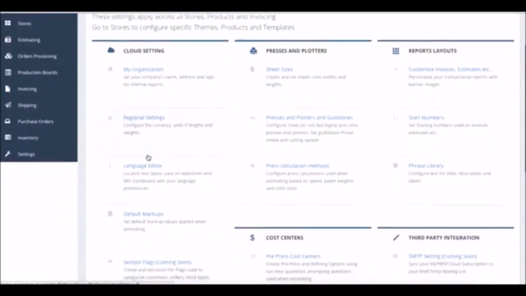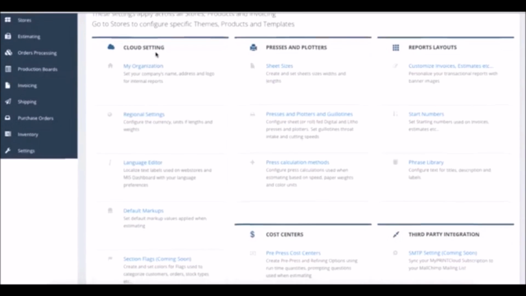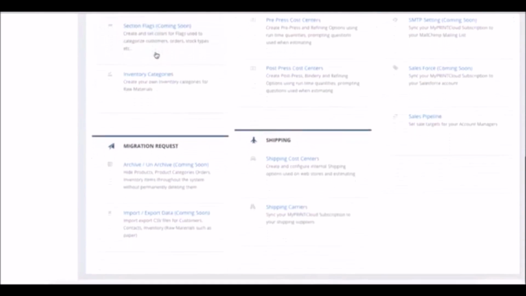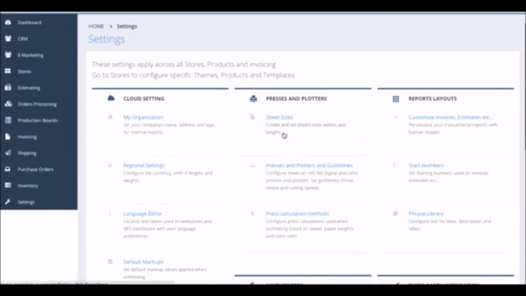So the first thing you'll see in settings is we have all our company settings here. We have presses and plotters. So this is where I'm going to configure my offset machines, my digital machines, my wide format machines, and there's a couple of things. Those machines work on sheet sizes as well as finish sizes, and we have our presses, plotters, and guillotines, right? So these are the feed limitations, these are the weights they'll do, these are their grips and lays, and then we have our calculation methods, how they're actually going to calculate the cost and what our sell rate's going to be for each machine.